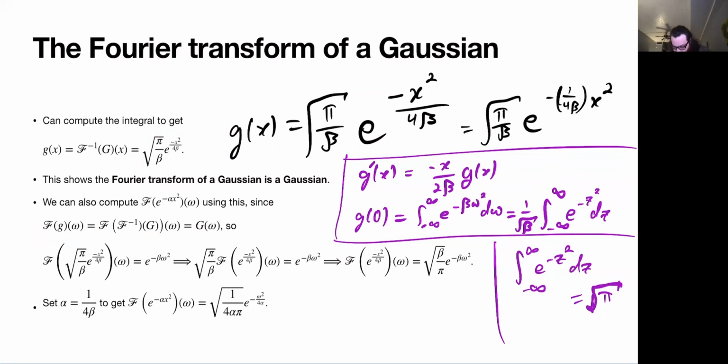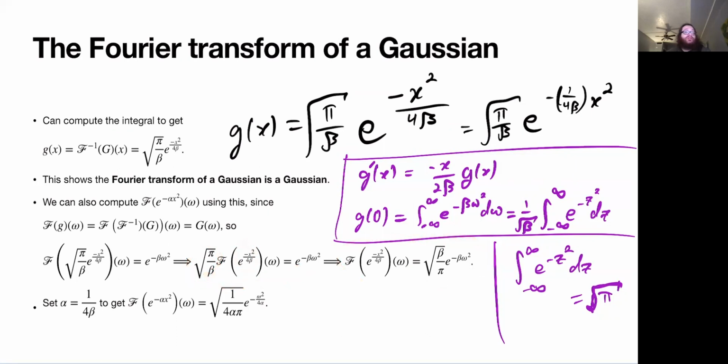So the Fourier transform of this function, little g of x, which we computed up here, is going to be capital G of omega, which we define to be this thing right here. How do we compute this Fourier transform? Well, that's just an integral. So we have a constant in here. A constant can come out of the integral, so we're left with this expression. This constant times the Fourier transform of this function here is that. Move this constant to the other side, and we end up with this.